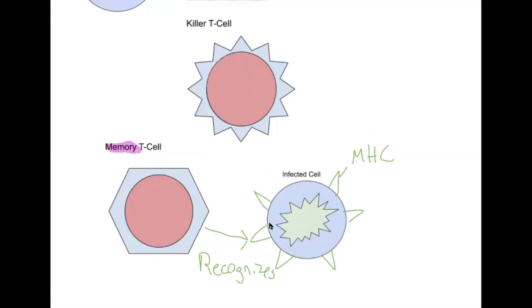But the idea is that after that initial onset, after you've dealt with that antigen, after you've dealt with that foreign body the first time, because your body has these memory cells, it can very quickly, the next time it's exposed to it, deal with it. The bigger differences about cell-mediated immunity are, one, it's using some different cells, like we saw. Two, it's killing the cell rather than eating it. So it's destroying it in a different way. And lastly, and probably the biggest thing, remember, it is killing your own cells. Your body is destroying itself to prevent further spread of a virus or bacteria. So again, it's killing your own body cells. That's really the most important part, guys.